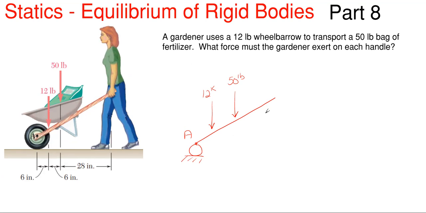Here at the handles where she is grabbing the wheelbarrow, I'll represent her hands as a pin and call that point B. We have our distances: 6 inches, 6 inches, and then 28 inches. The problem is asking how much force must this person exert on the handle to lift it upwards. Essentially all we are looking for is our reaction at B, which I'll assume she is pulling upward, so that's B_y in the upward direction. That's all I need to answer the question.